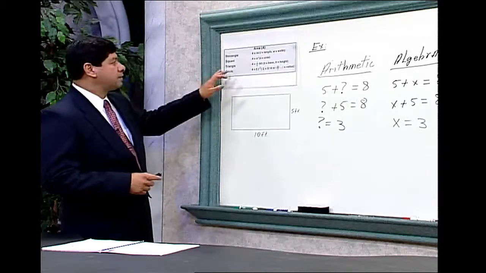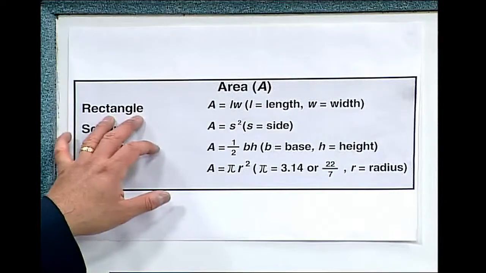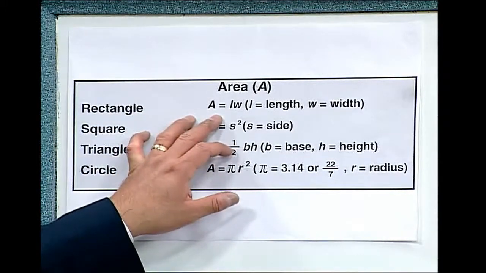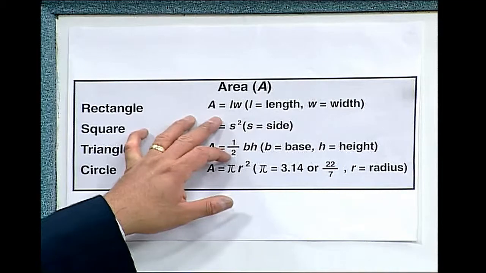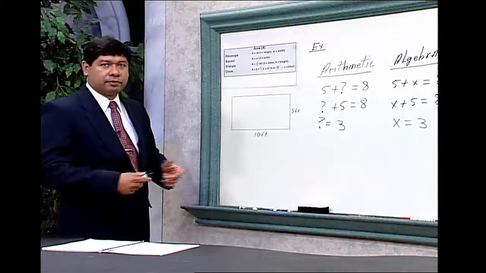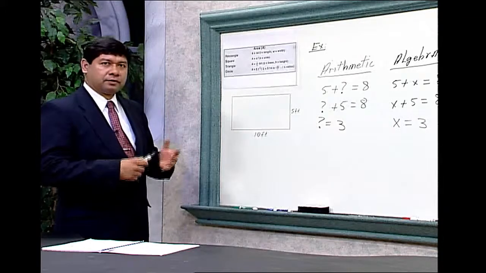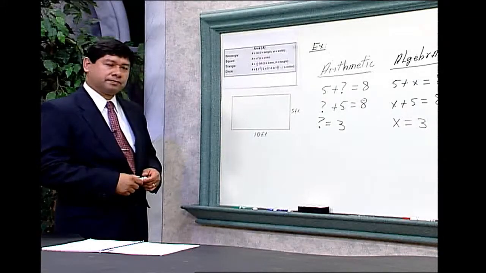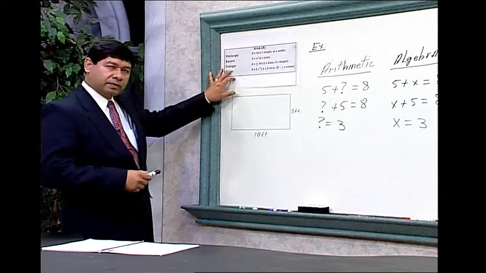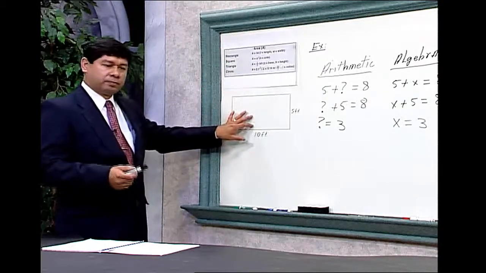And one thing to keep in mind is that even though we're finding the area of a rectangle, area is equal to length times the width, it's algebraic, and that's what we've been doing all along. So this is nothing new that we're introducing to you other than the idea that we're using variables, the letters X, Y, Z, in place of numbers. So let's look at our next example and see which formula we would need to solve this appropriately.